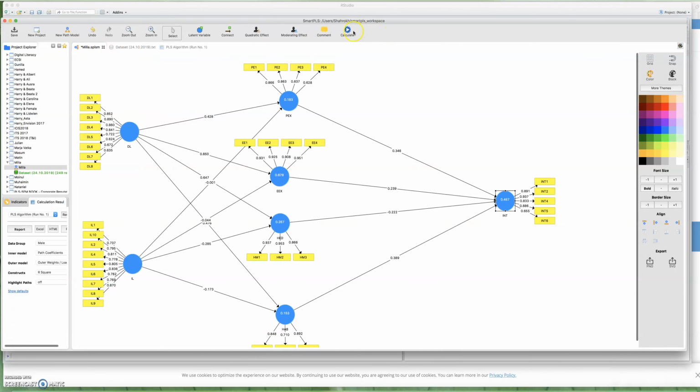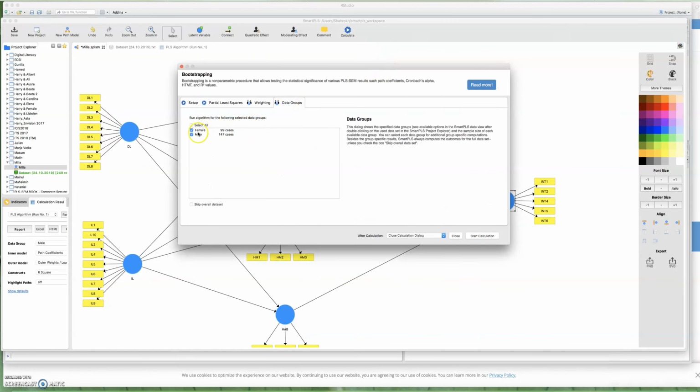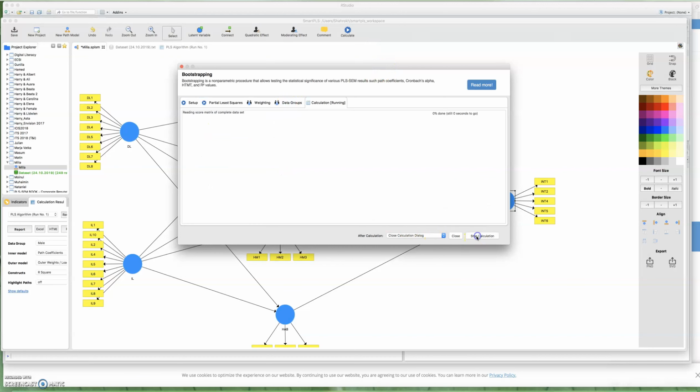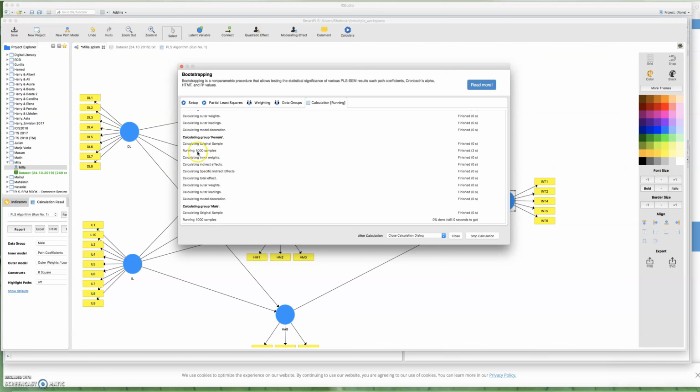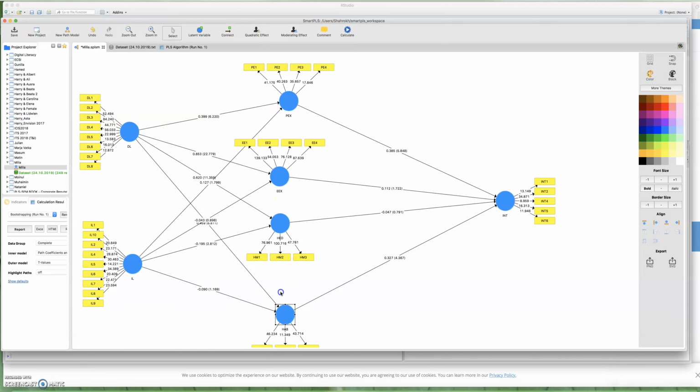If you want to see the significance value, then you go to bootstrapping, and again you choose both groups, and then you start the calculations. And now the data will be analyzed based on the full data set, and then based on the 2 groups, female and male, and then we get all the results for both groups.